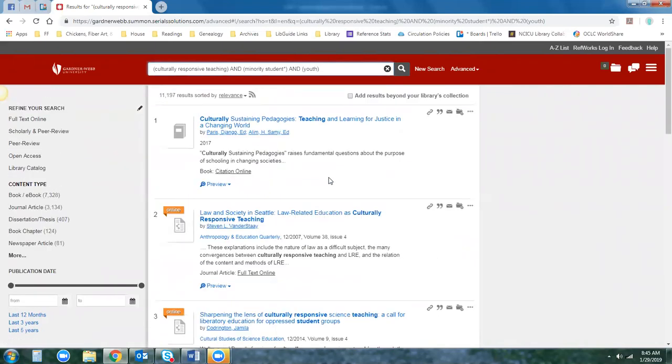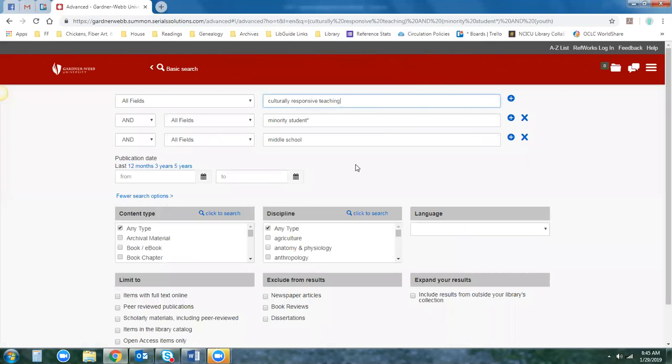So in terms of your searches, really what you're doing is, and I'm going to go back to that advanced search page, you're thinking about intersections of these different words. Okay. So, you know, think about what you need or feel like you need to find, and then think about what intersections will help you get there. And we've already seen just by changing 1 or 2 words slightly, it really does impact what we get in the result list. If you wanted to also focus on, let's take out middle school and minority student, but let's just look at how culturally responsive teaching impacts reading. Okay.